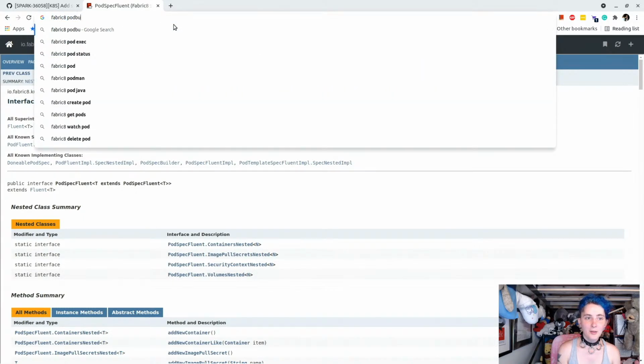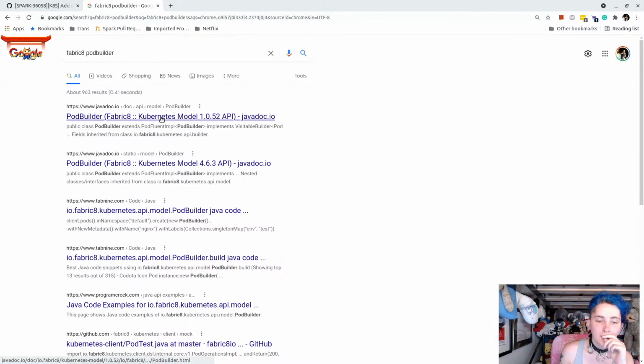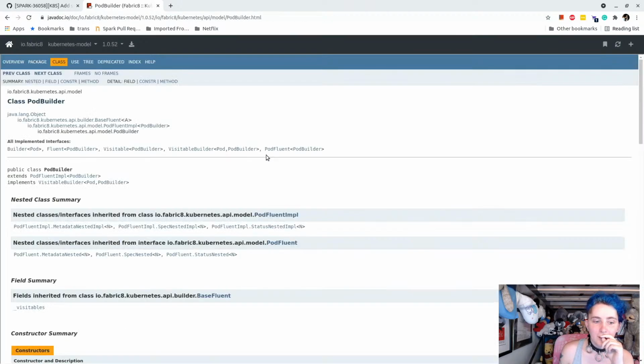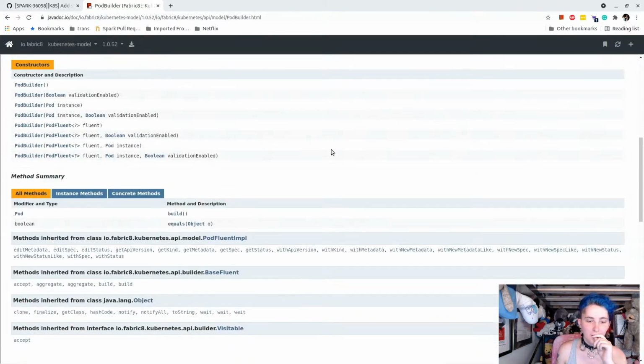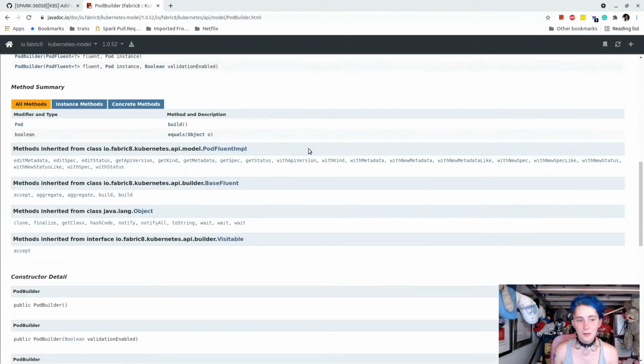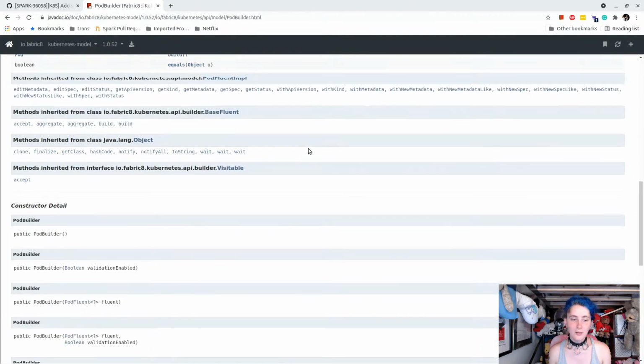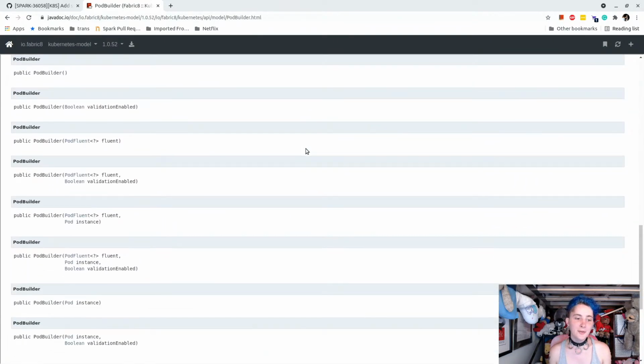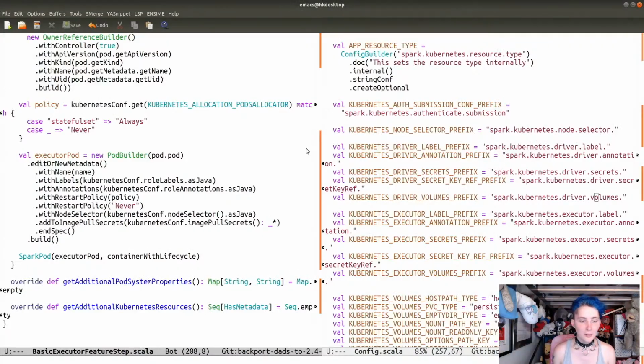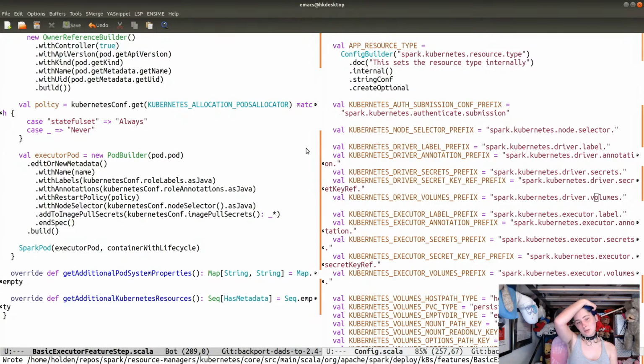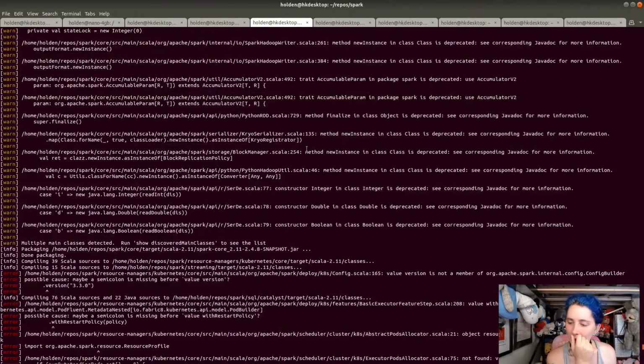Fabric 8 pod builder. Oh yeah, it's inside of spec, I think. Wait. That doesn't make sense because this used to have a with restart policy anyways.